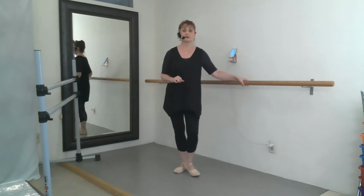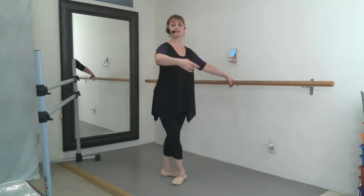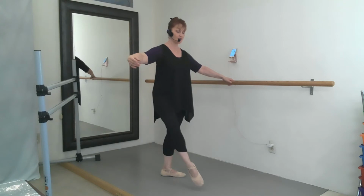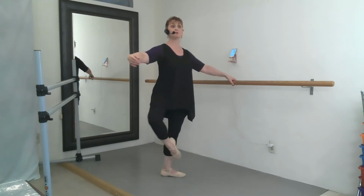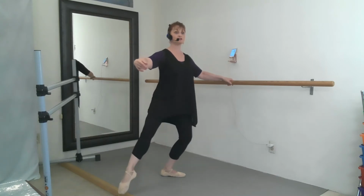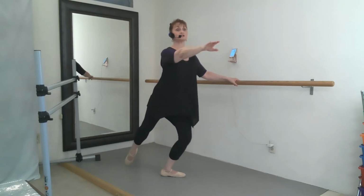So the next one we're going to do is a dégagé in fifth position. Yep. We're going to start 5, 6, 7, 8. We're going to do 1, 2, 3, 4. Then a pas de cheval, 5, 6, and another pas de cheval to a fondu, 7, 8. Dégagé, 1, 2, 3, 4, pas de cheval, 5, 6, pas de cheval to fondu, 7, 8. And then to the back, dégagé and close, dégagé and close. Pas de cheval and close, pas de cheval fondu.